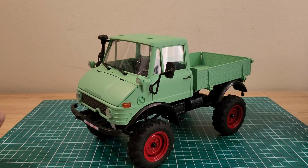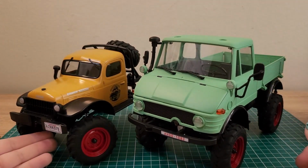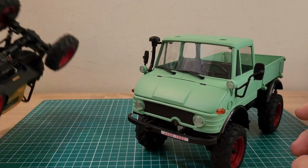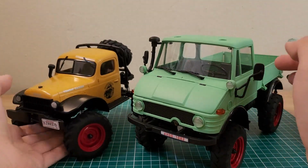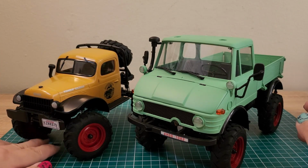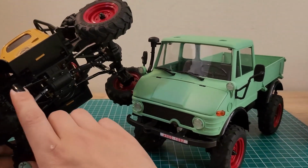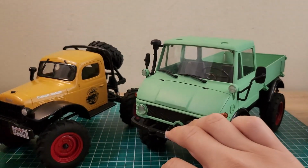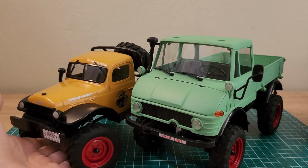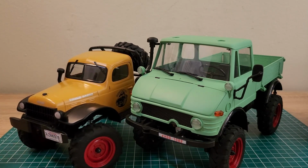So what I did to do the conversion is essentially take one of these, the FCX24, and steal the axles from it, as well as a couple of the little ball studs that are in the links. So I acquired a pair of the stock FCX24 axles, as well as stole the little ball studs from this car, which is why this one's sitting on metal ones now. And then just throw it onto this one. It was a fully bolt-on upgrade, no cutting or fabrication or anything required, so it's super, super easy. The main headache is mostly just sourcing down the parts to do the conversion.